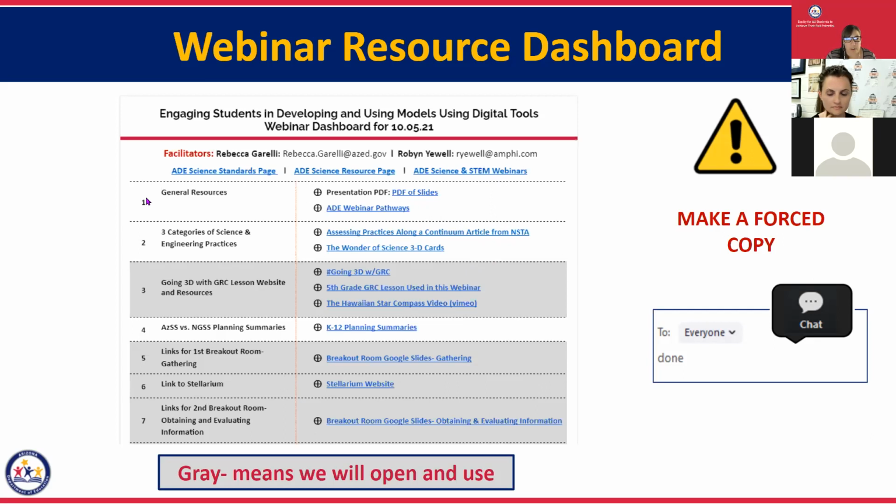And so you can see on the left, we have these numbered. As Robin is teaching you today, she is going to call out, hey, this is resource number 3. Go ahead and open that. The way you're going to know is she's just going to call it out. The ones that are colored in gray are the ones we are literally going to open together in this space. The ones that have a white background are ones that are just links of resources we used to develop this experience. So just additional resources for you to read whenever you want.